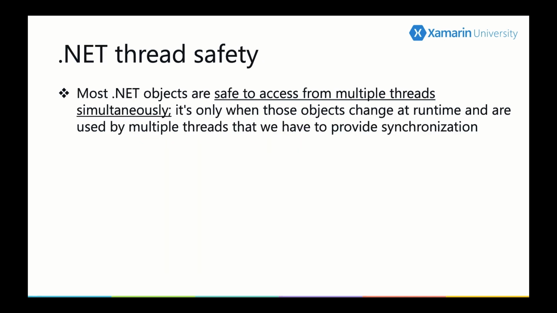So we have this danger of change between two threads. If the object is only being read and never changed, then it's generally safe to say that it is thread safe and it's safe to use it across threads. However, if there's even one thread that is potentially changing the object and there are other threads that are using it, then we can run into a problem.